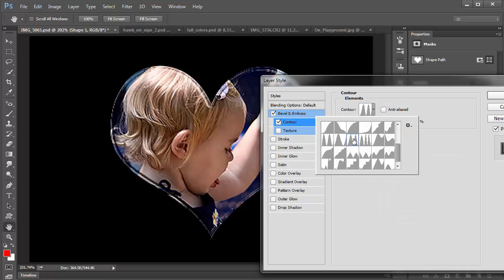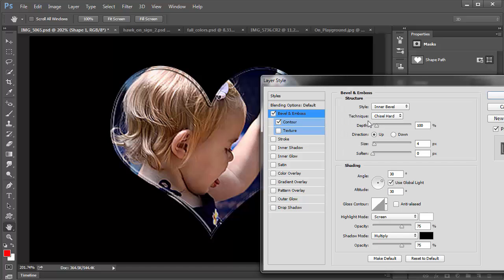Let's put some different kinds of contours up and see what we can do. Let's click back on Bevel and Emboss again and change the size, and you can soften it if you want. I'm going to leave the depth, the size there, soften I'm going to leave alone.